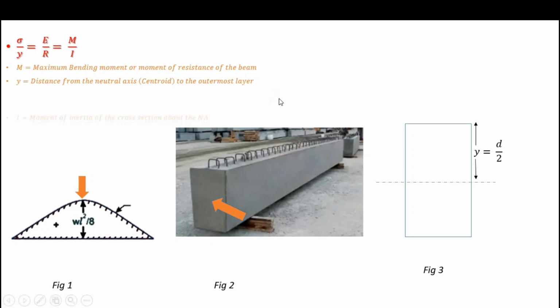The I in the expression is the moment of inertia of the cross section about the neutral axis. Sigma is the maximum stress on the beam due to the load. E is the Young's modulus of the material making up the beam. And lastly, the radius of curvature of the beam after bending is symbolized by R. But for this particular video, we will not be working with E and R, so we are going to focus our attention on the rest of the parameters.